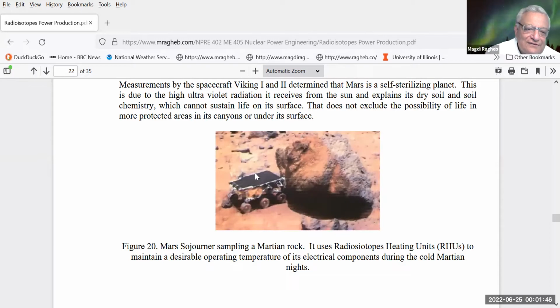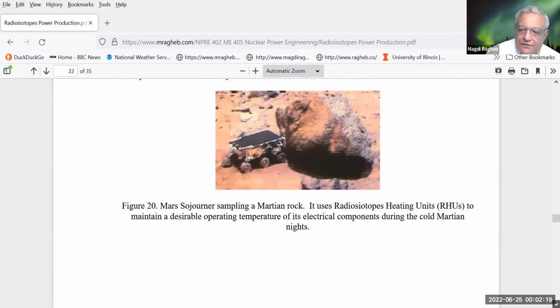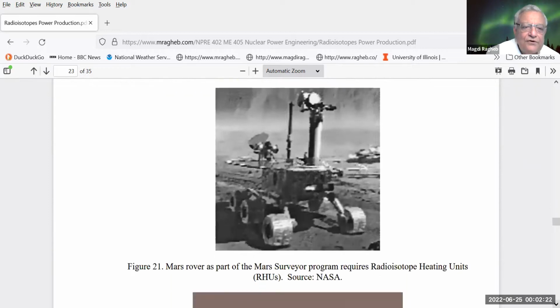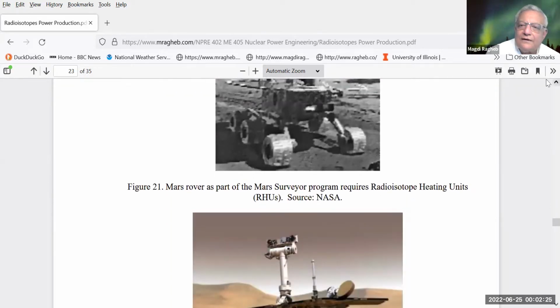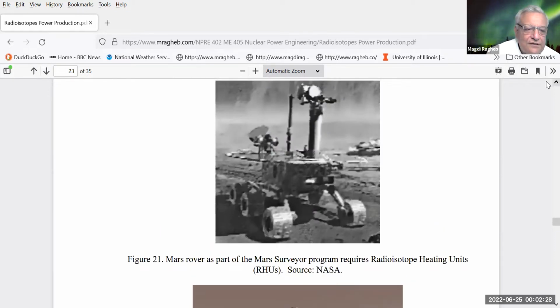Over time, they discovered that those photovoltaics lose their power generation ability because Mars is a very, very windy planet, and the atmosphere is very dusty. They get dust storms all the time. They even detected some dust devils on the surface of Mars. So if that photovoltaic generator is covered with dust, it loses its effectiveness after a certain amount of time. So later on, the trend has been to substitute for those solar cells the pure plutonium-238 electrical generators.